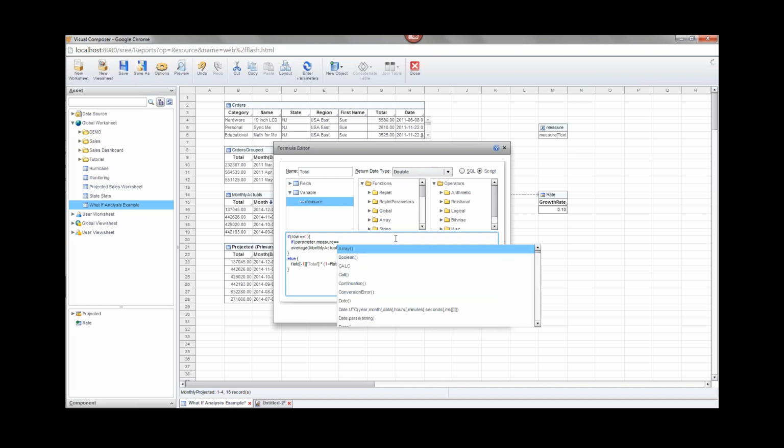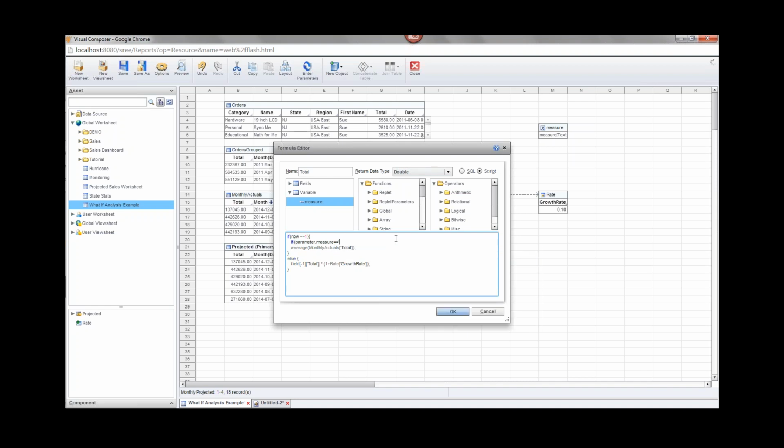So if that's equal to, let's say, last month, then what I want to do is have the returned expression be what I wrote previously, the final value.